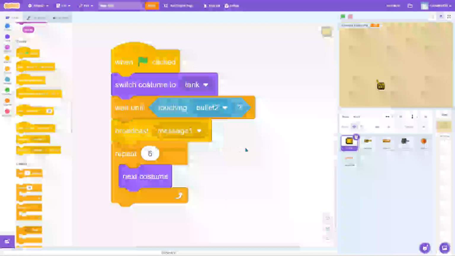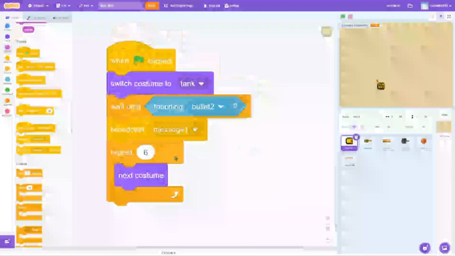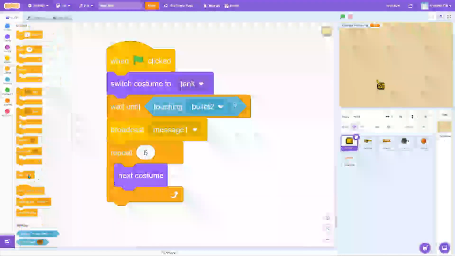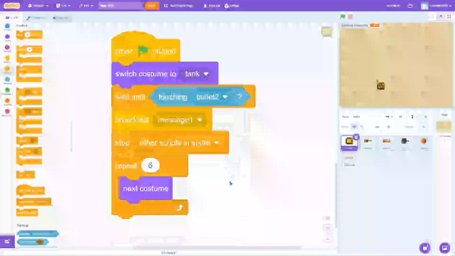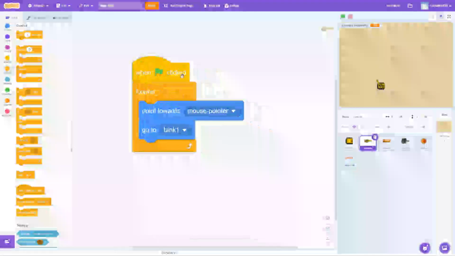At the same time, broadcast a message. After finishing the costume sequence, stop this sprite. Other sprites that receive this broadcast message will behave similarly.